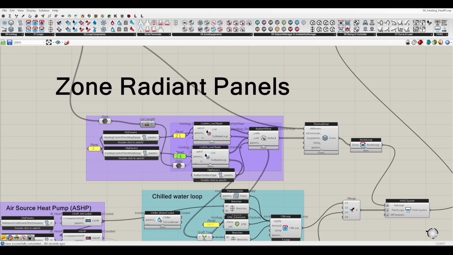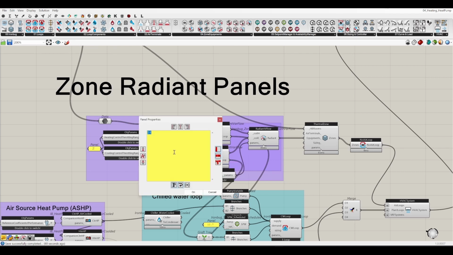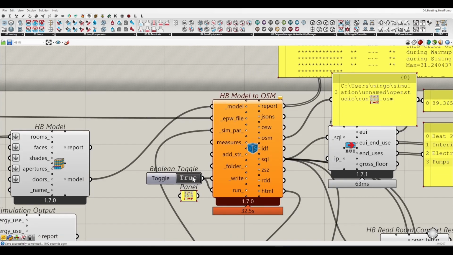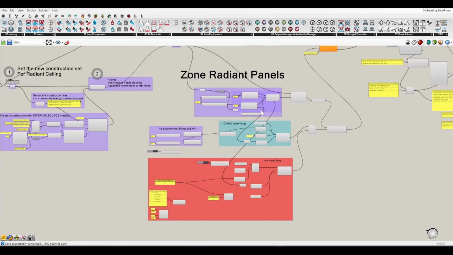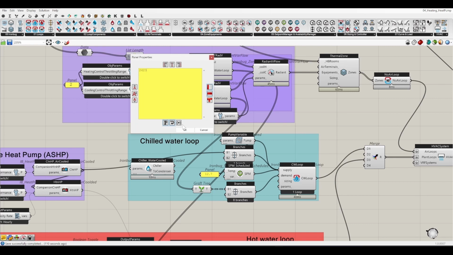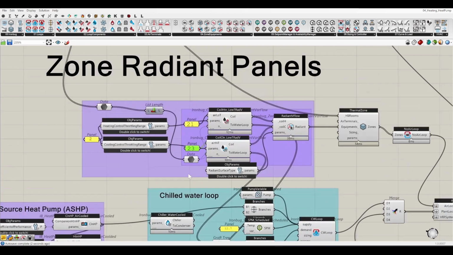The temperature here is 24 for the cooling to turn on, which is a bit too high. We can see if we can change to 23. Cancel that first. Let's check the cooling set point and change this one to 23. 24 might be already a little bit higher than the cooling set point.